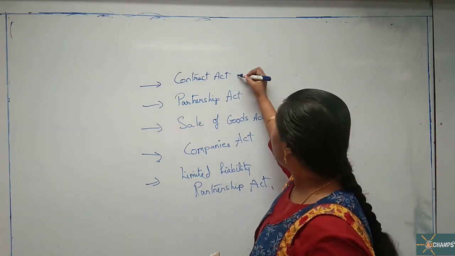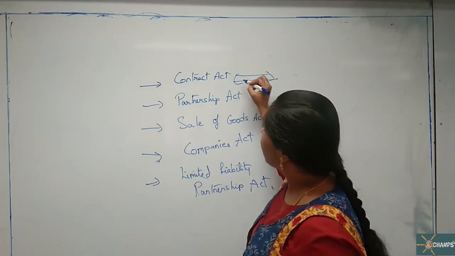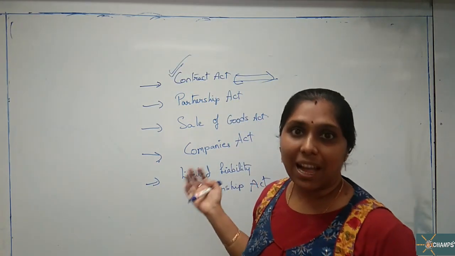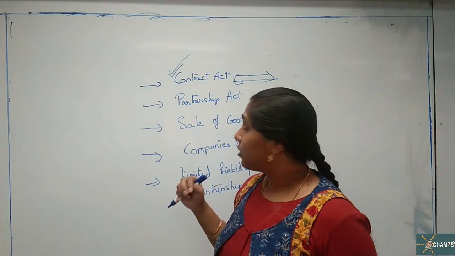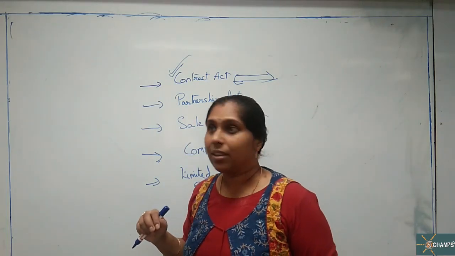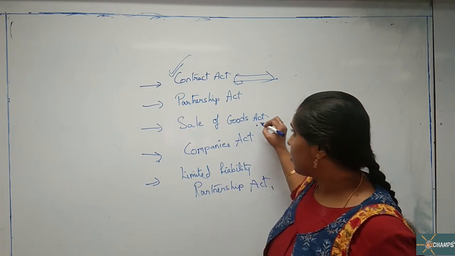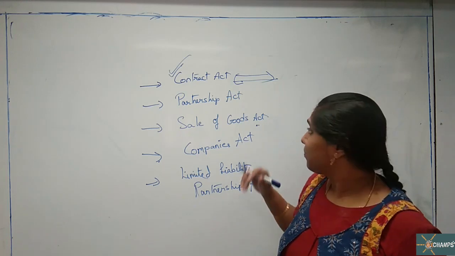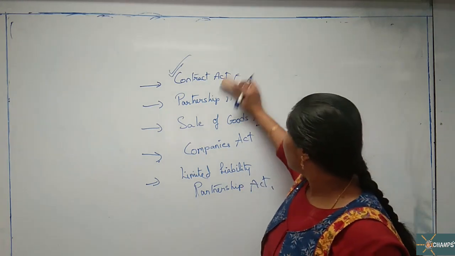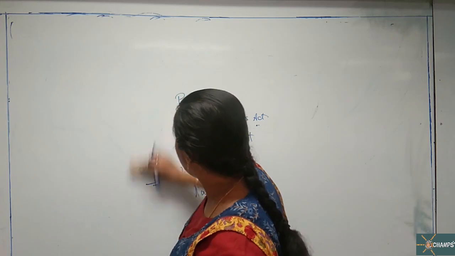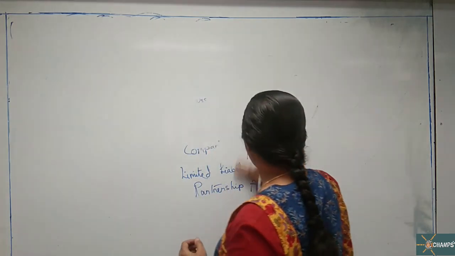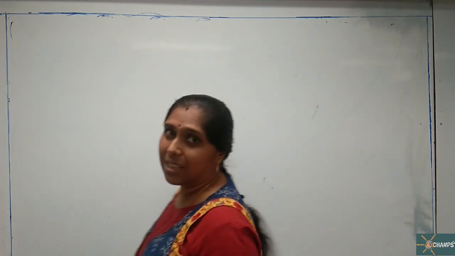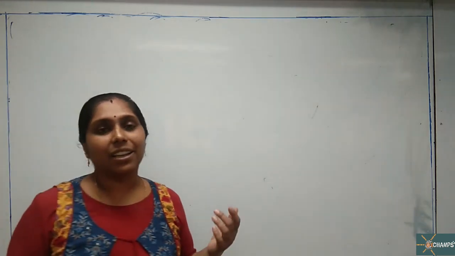But usually the very first act talks about contracts. Contract Act. I'll be starting our discussion today with the Contract Act. Then this act pertains to sale of goods. The next one is the Partnership Act. So, before taking up the various acts, let me first tell you how these laws are actually written. You must have heard something called section and subsection.